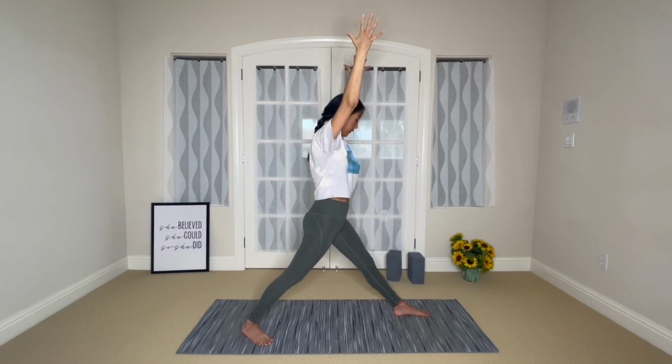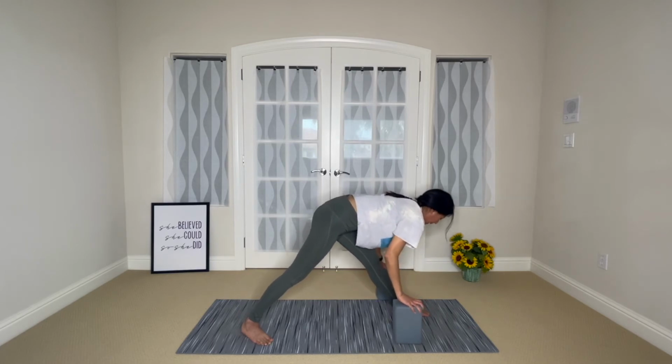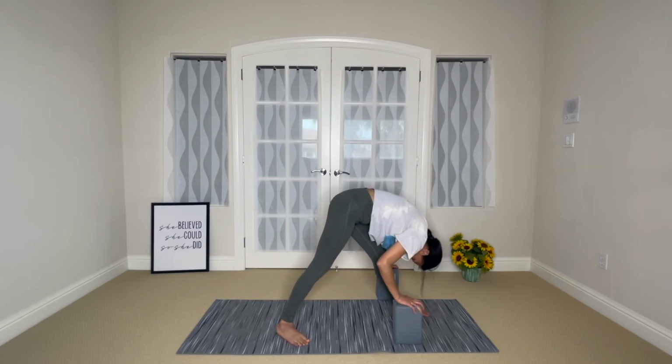Inhale to straighten your front leg. As you exhale to fold over your front leg here, you might want to take your blocks with you, optional. Inhale to half lift, I'll shorten my stance. Exhale to fold over your front leg. We'll be here for a few rounds of breath for this hamstring stretch.